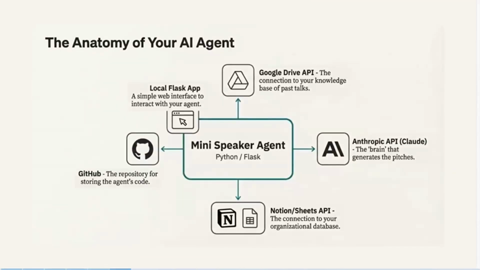So here's the structure behind what we're building. There's going to be a small Flask app that sits at the center. One side will connect to Google Drive to ingest all your past docs. For me, actually, I created the integration to Notion, because my entire database of everything that I do lives in Notion. Then we'll use Cloud Code, which handles the pitch generation, and then Notion or Google Drive can store the final output. And then all of this is held together in a repository library, which is GitHub.